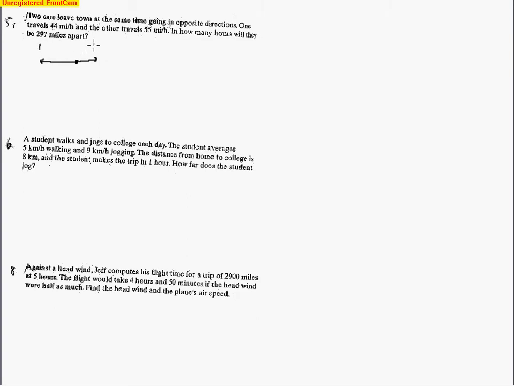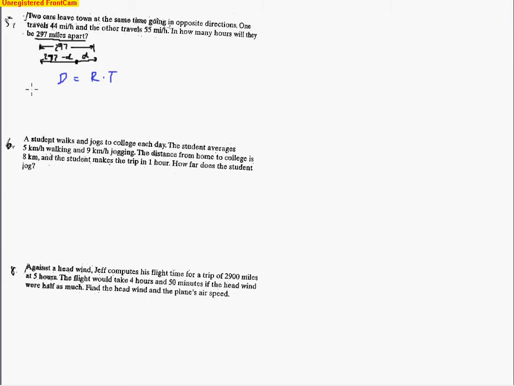They'll give you the total distance the cars are apart eventually. 297 miles apart is what it says. So that's a total distance. What you're going to end up doing is writing down a variable to represent one of the distances, like let's say d. Then the other distance is going to be the total, 297 minus d. From this point, that gives us an idea about how to express that distance in our distance equals rate times time formula. So let's go ahead and write down our formula.